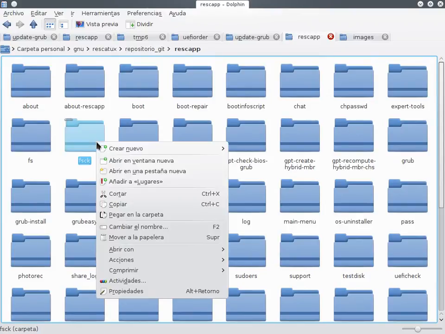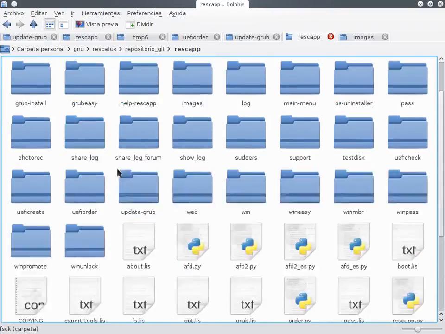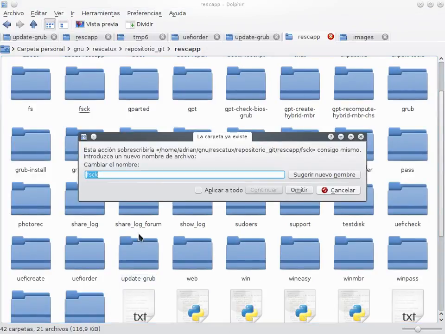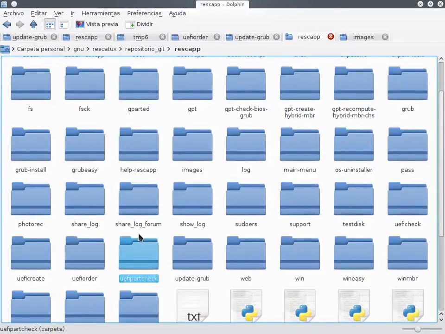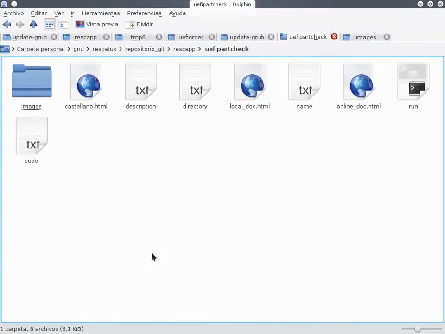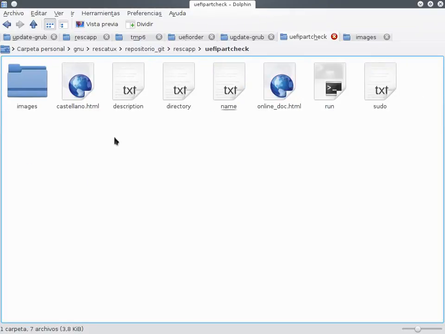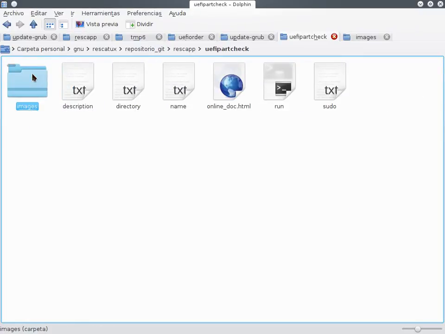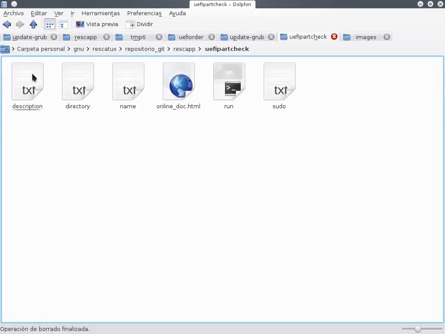So I can copy the FECK, and I can do the UEFI part check. We're going to remove local doc, Castellano, images, and online doc.